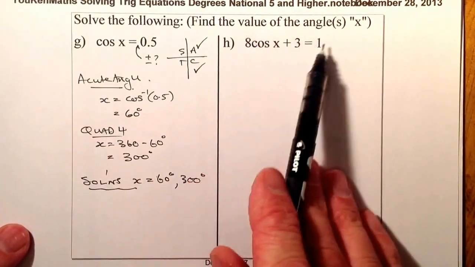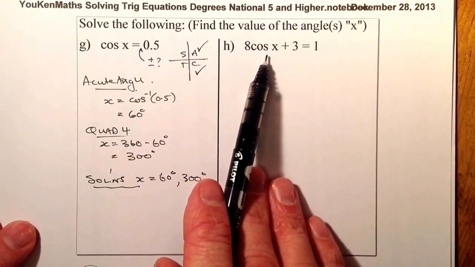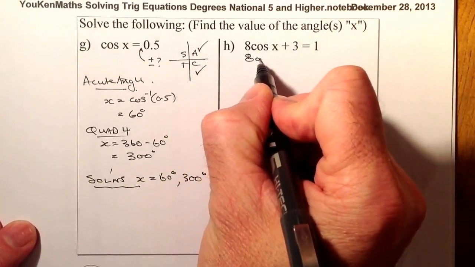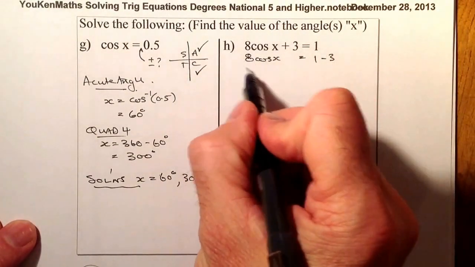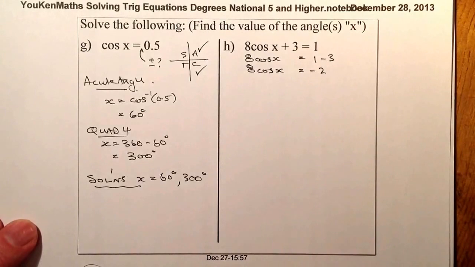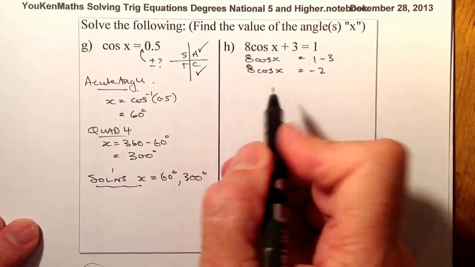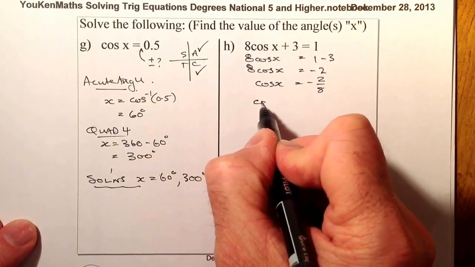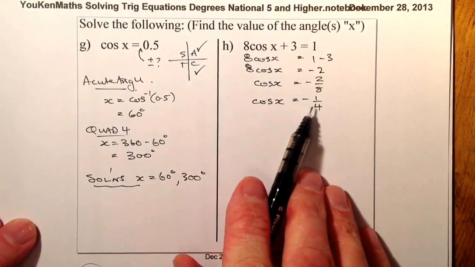Right, I'm going to have to sort this one out because this one here just said cos x on its own. What I want to do is to get cos x on its own for this question here to try and solve this one. Right, what I'll do is I'll get that 3 over to the other side first of all. And what that should be is 1, and that'll be subtracting 3 if I take it over to that side. So if I just tidy that up just now, that's going to be minus 2 I'll have there, the 1 minus the 3. And then to get cos x on its own, I'll need to divide that side there by the 8. So that'll be cosine x is equal to minus 2 over 8. But I can simplify that down a bit further, which will be 1 over 4. So it's cosine x is equal to minus 1 over 4.